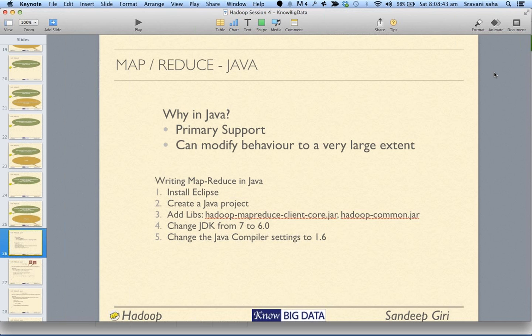So Java has got the primary support at MapReduce because the whole of Hadoop is written in Java for compatibility reasons, so that Hadoop can run on any kind of node.